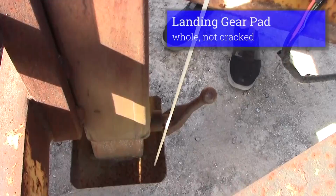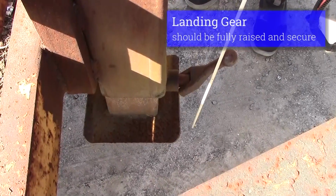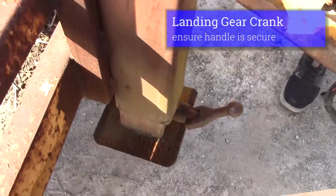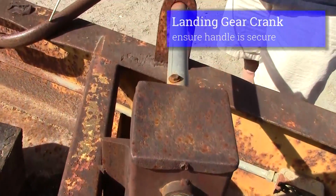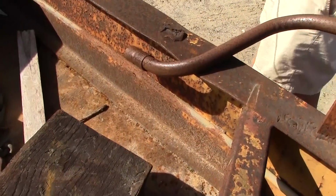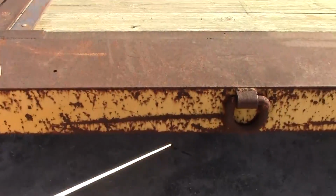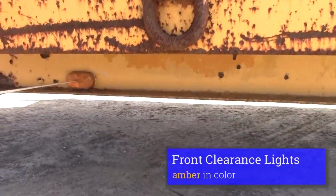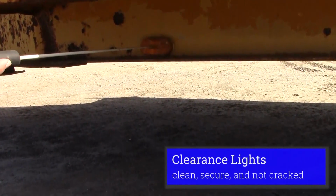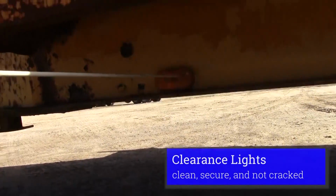I would check the landing gear pad, make sure it's whole, not cracked. My landing gear should be up all the way. My handle operating my landing gear should be secure. We'll go on and inspect our trailer. Any lights that we come to, need to inspect our lights. They should be amber in color. This one's on the front. Should be clean, not cracked, securely mounted.